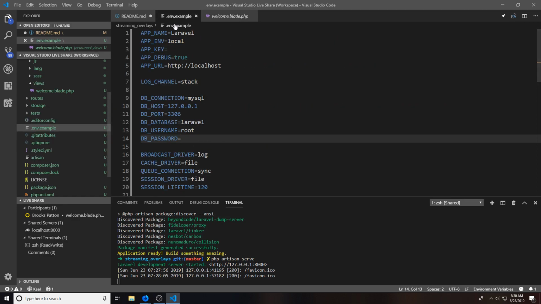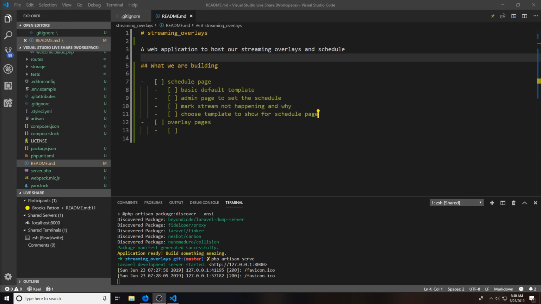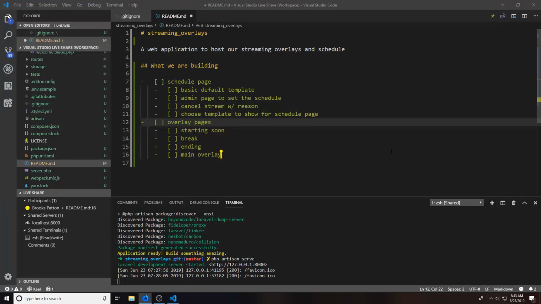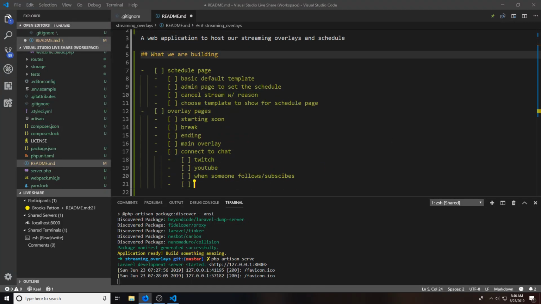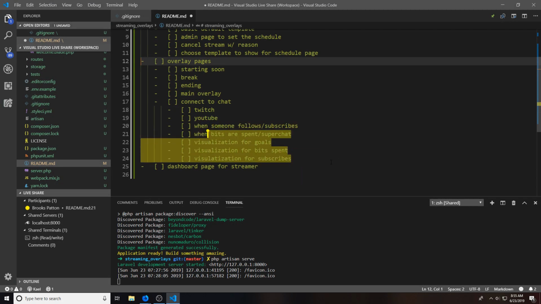And maybe for that, we should go to the planning stage. This is where we began to plan out the entirety of the project that we'll be working on for weeks to come. In essence, it's just a tool to help out streamers with their overlays and schedule. You can view the entire plans for this project in the GitHub link down below. And if you have any suggestions, just make an issue. Let's get back to the code.